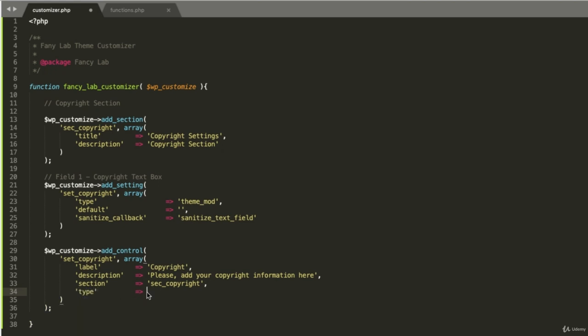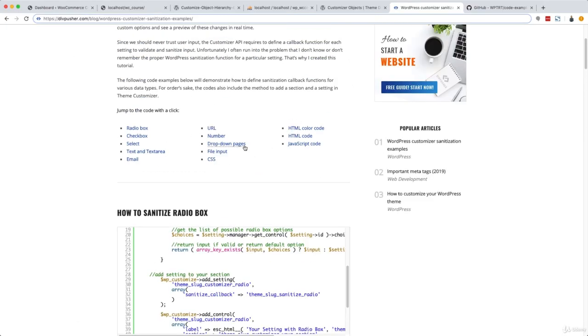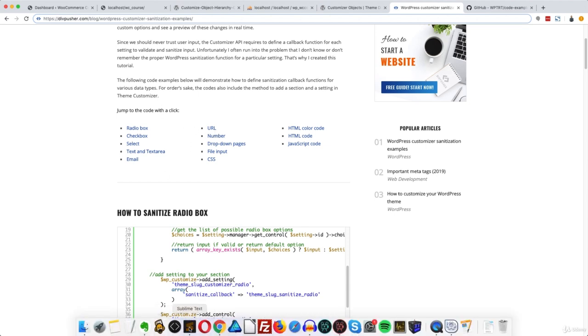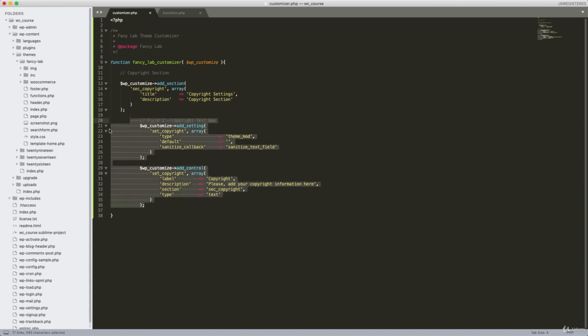This one here is for the kind of control or field we're building. In our case, it will be a text field, but it could also be a text area, checkbox, select, radio, etc. You can refer to the same site that I opened earlier in this lesson and see what are the types of fields allowed. Or you can visit the Themes Developers Manual, another link that I will also make available. I'm going to add some tabs to my code like this, so I can visually identify that these are fields of this section. But you don't have to do that, it's not mandatory.